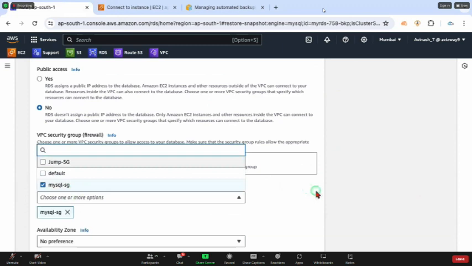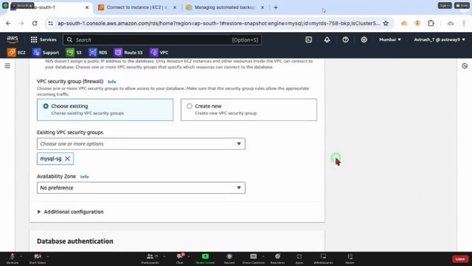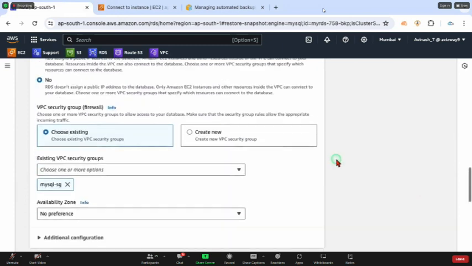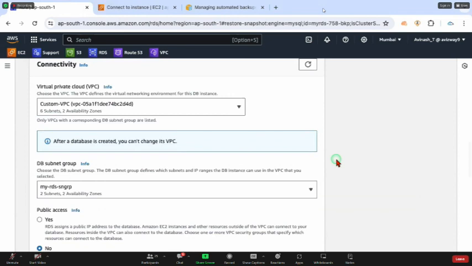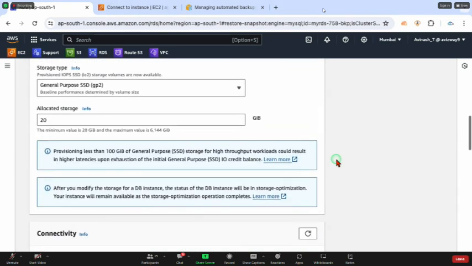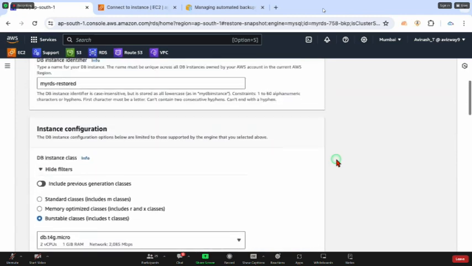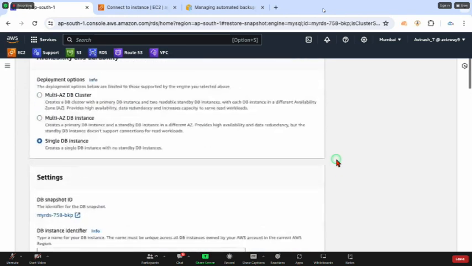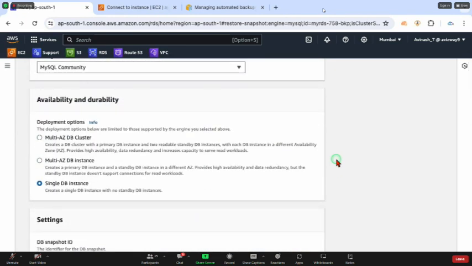Yes. Avinash, 1 minute. Can you scroll up? While restoring, you said that multi-AZ cluster is available, right? Yes. So if I took initially a single DB instance, while restoring we can convert it?